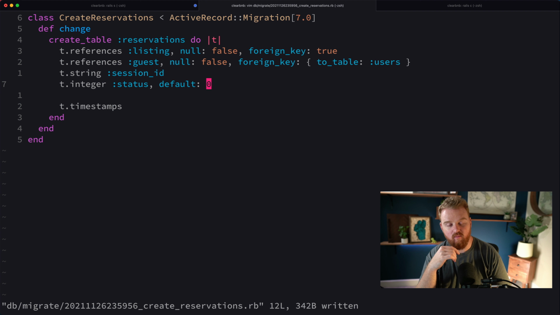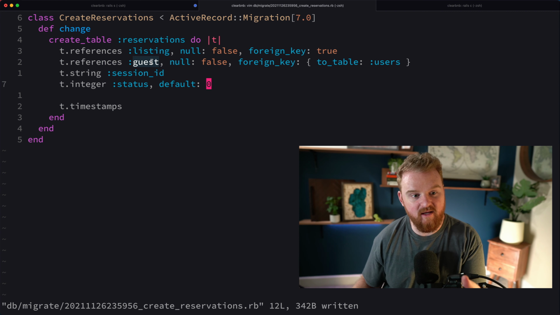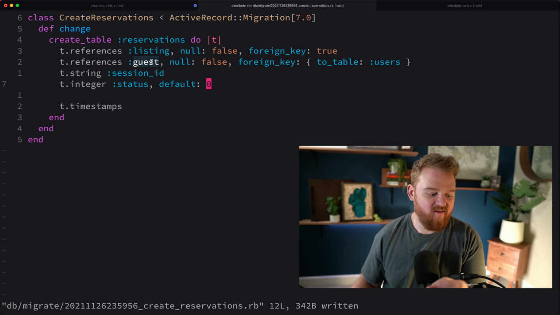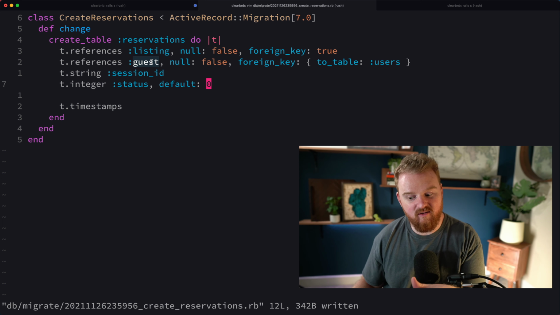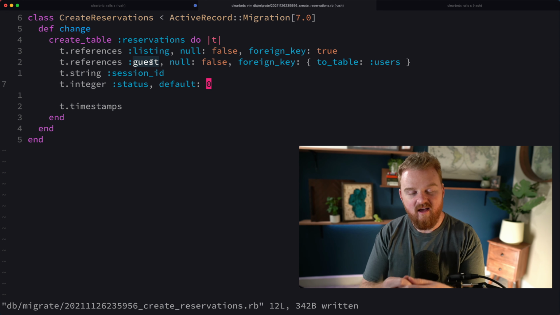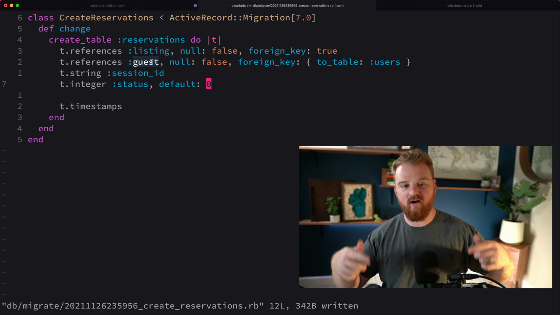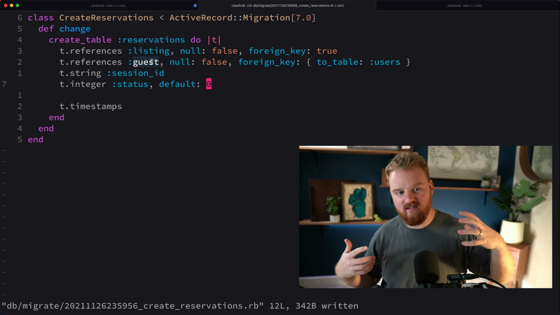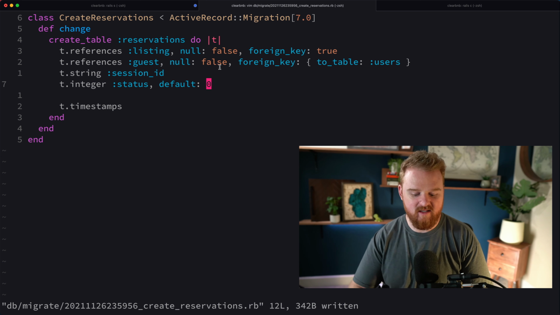As we're thinking through other things related to this migration, one thing you might think is, let's create a uniqueness constraint, or some sort of index, on guest and listing, and that'll be a way we can really quickly look up the reservations. In fact, you might feel like you want to make it unique, so a guest can only book a listing once and we only create one reservation for the guest in that listing. But in practice, a guest might come back year after year or quarter after quarter and book the same listing. So I would just leave off those constraints for now and call that good.